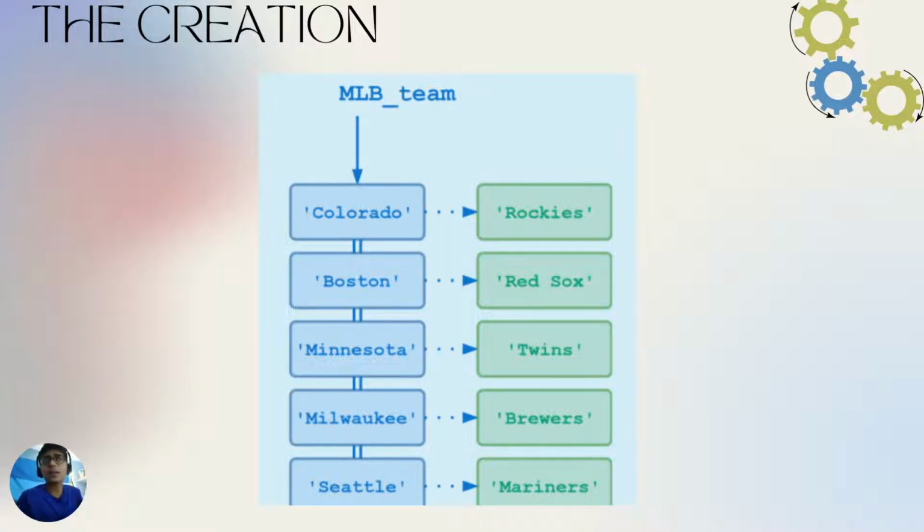I'm going to repeat this example again. Imagine there is an enclosed cupboard, or almari. In that enclosed almari, there are certain drawers which contain distinct names. Each drawer contains an object which has its own name. Our MLB team is the name of the almari. Colorado is the name of the drawer, and the object which is inside the drawer is Rockies. So this is how you can understand and visualize mapping data type.